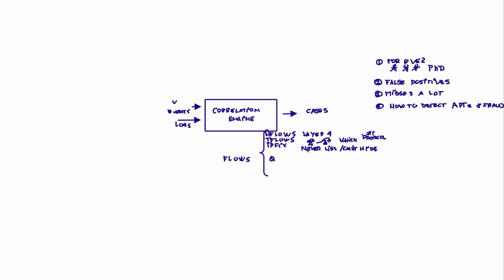We also collect not only layer 4 data, but also layer 7 data, and that we call QFlow. In that, we recognize application signatures. So we look at the content of the packet, of the payload, and we look for the signatures, and that's how we can identify, for example, a botnet talking to another. This is a piece of email. This is DNS. You know, these are different types of traffic.